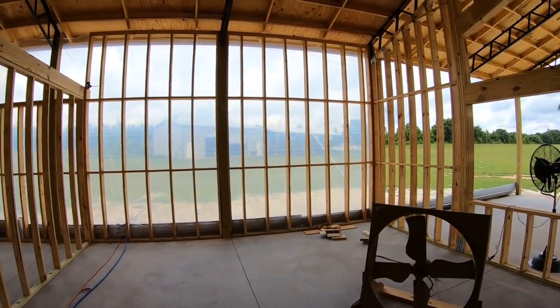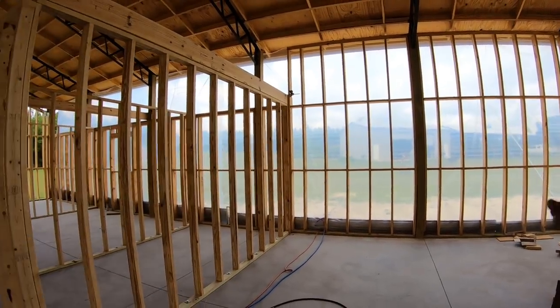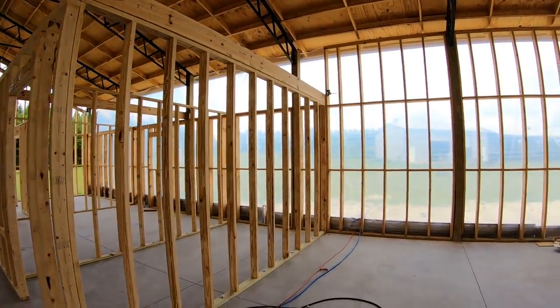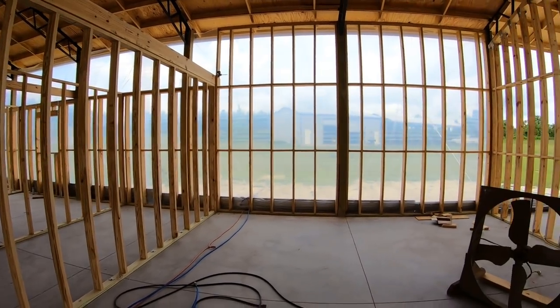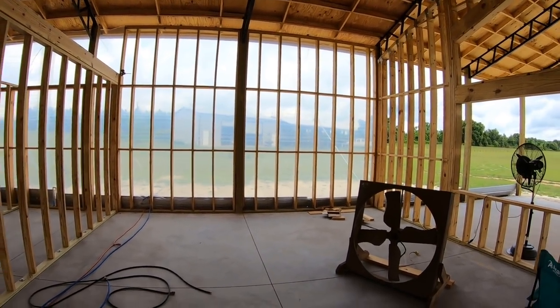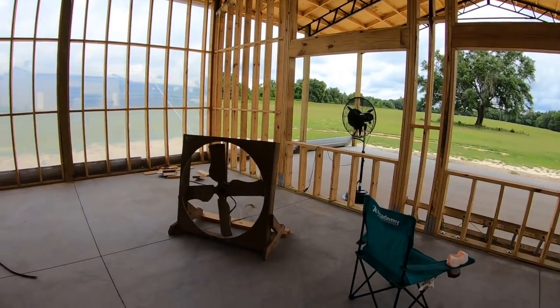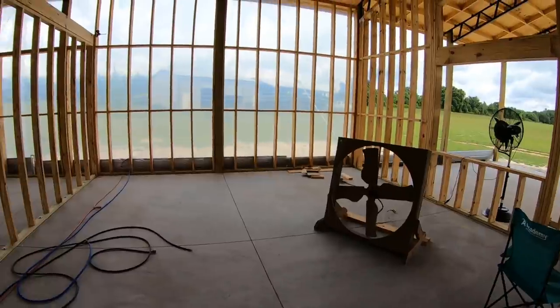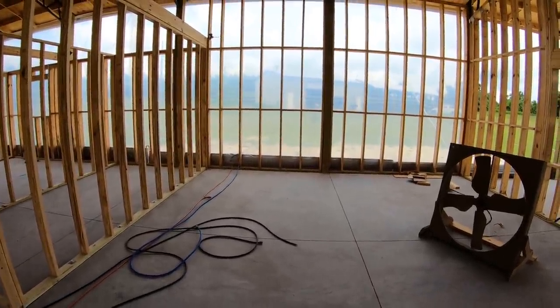Okay, well, it should look a little different in here now. It's kind of echoey too. The only bad thing about getting all this plastic up is I have just really killed my airflow. Eventually, once I get the house dried in, that's not going to matter anyways. I'm not going to get any airflow without doing forced ventilation of some sort. But as many days of rain as they're calling for a chance, I figure this is smart to do now.